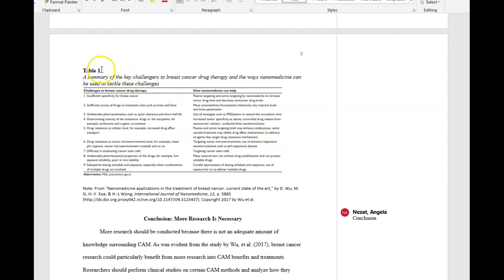So you're renaming it Table 1. You will bold Table 1. If it was a graph, you would call it Graph 1 or Graph 2. If you have one table and one graph, you'll have Table 1 and Graph 1. Then you include, probably a screenshot is the easiest way to pick up that information. You'll include the screenshot, and you can see that's what the student actually has done here.